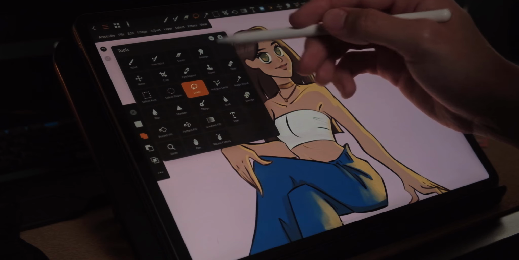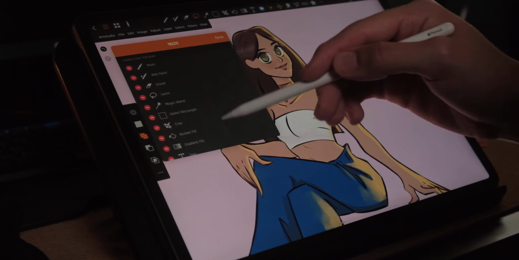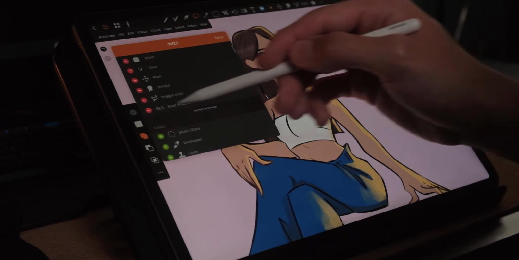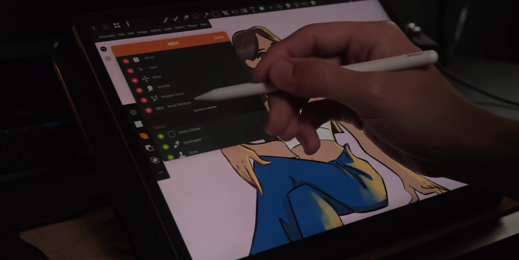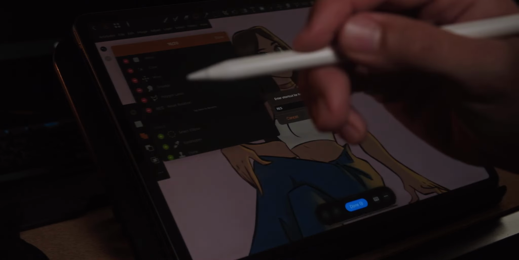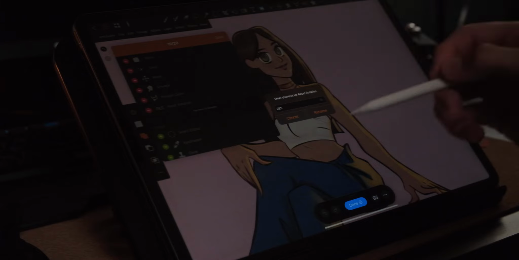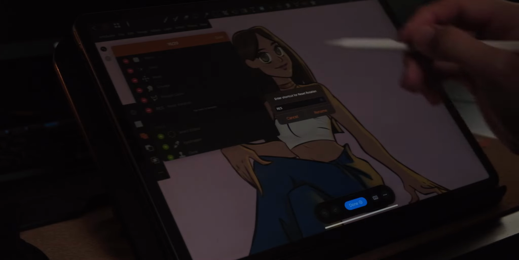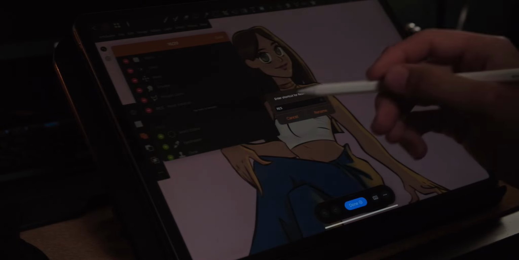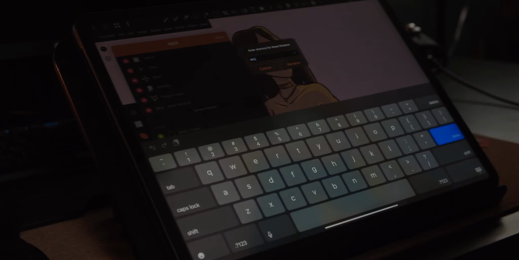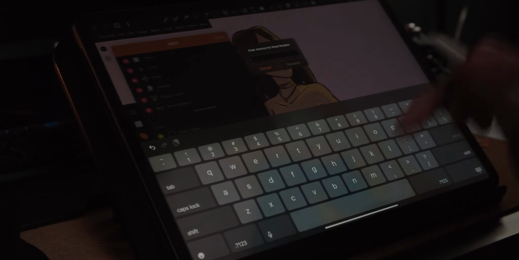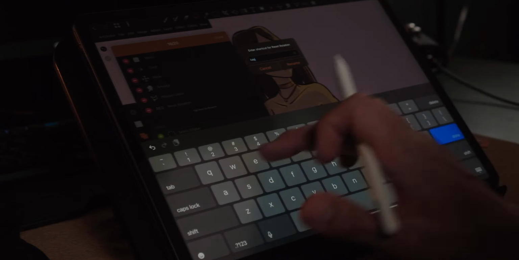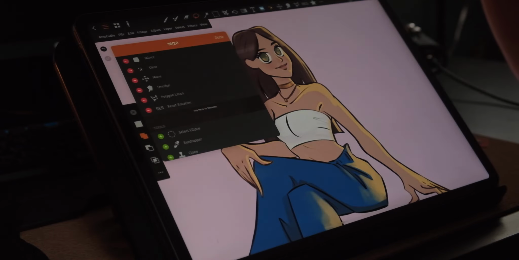Click the three buttons again, and as you can see, when you go down to the RES, the reset rotation, you can click on it right here like this. Okay, and now this dialog comes up. This dialog is asking you what you want your custom name to be for the rotation, or any of the options that have been given to you. Any of the custom buttons have this option. Now I can delete this. I can name it anything I want. I can name it Kage, like that.